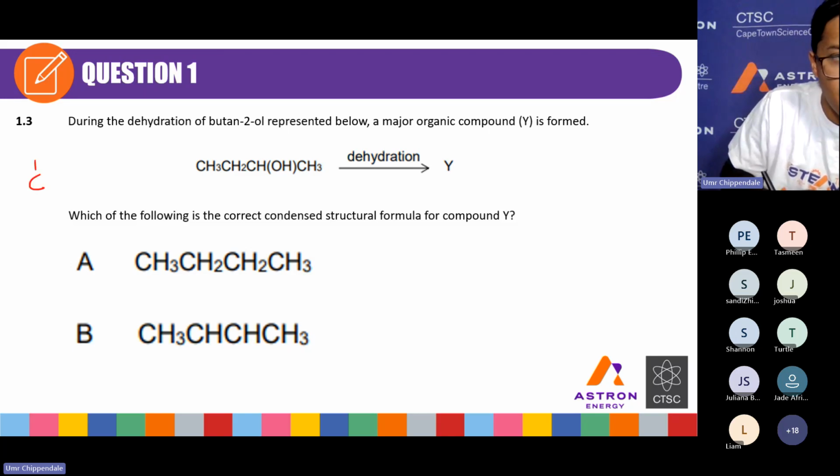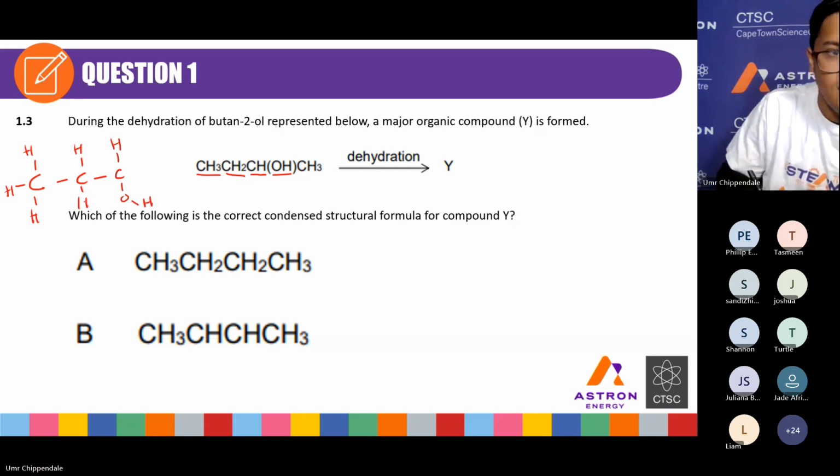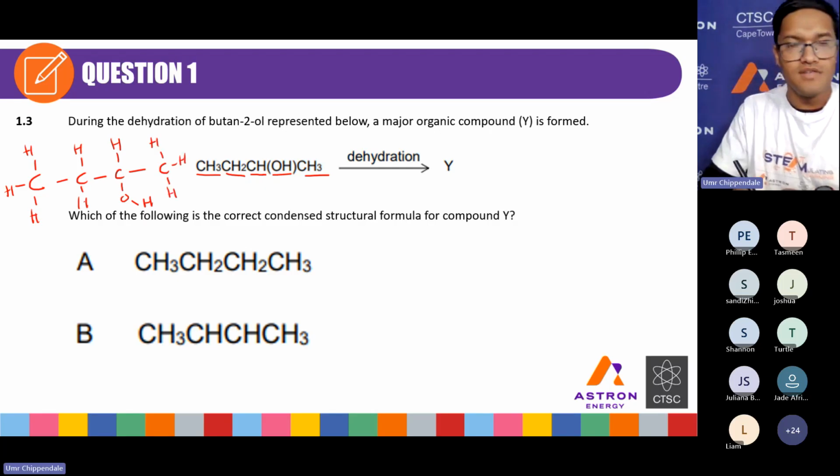So we begin with CH3. I'll put the H here, H here, and H here. That was CH3. Now I move on to CH2, so that will be our C with its 2 H's. Then we have our C with an H, and attached to that is an OH, so here we have an O and an H. Then afterwards we have this part, which is CH3, C with H, H, and H. This is our first molecule.